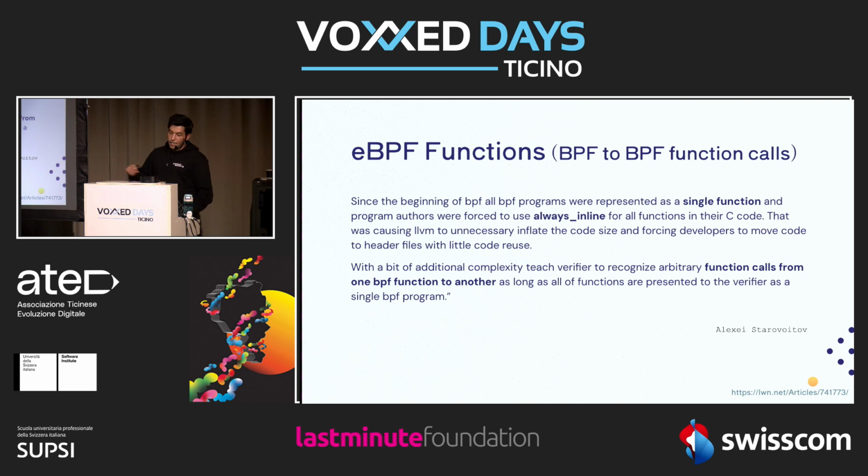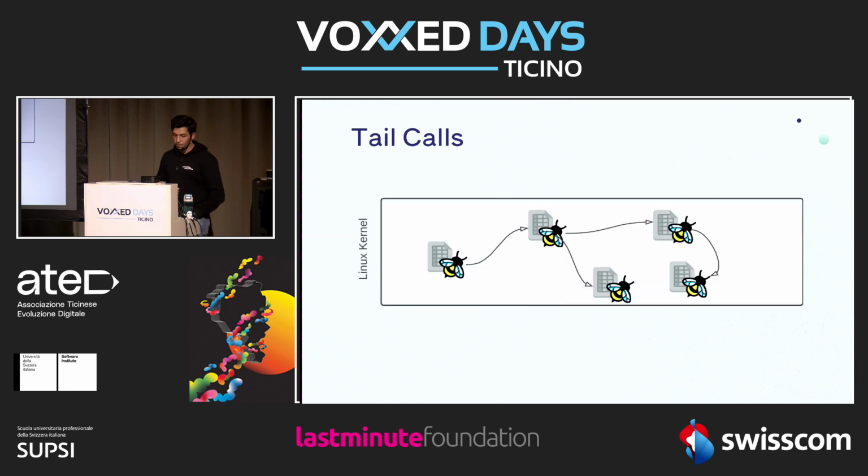Functions were introduced a couple of years back. Funny enough, in eBPF, up until recently, you had to write all your programs in a single file, without functions. You can't reuse your functions. Or if you did, you had to use always inline, which is a trick to the compiler that basically collapses everything in the end. Now they got the idea that functions are necessary, especially if you are building big projects. So functions have been added as in any other programming language you would use.